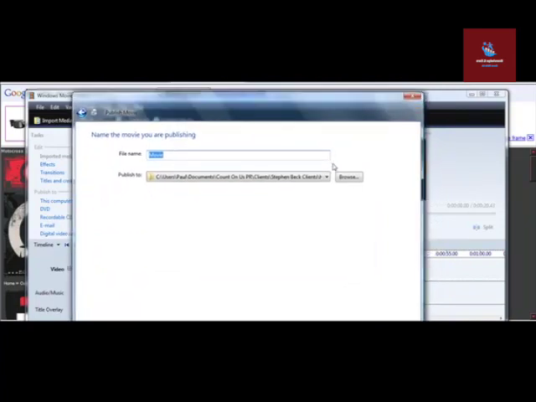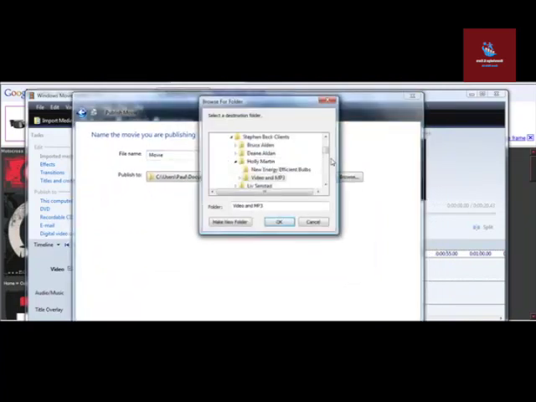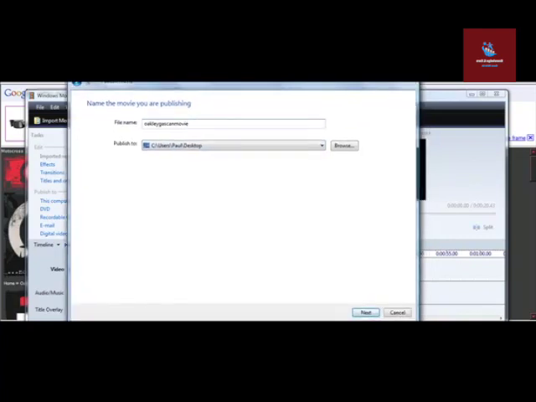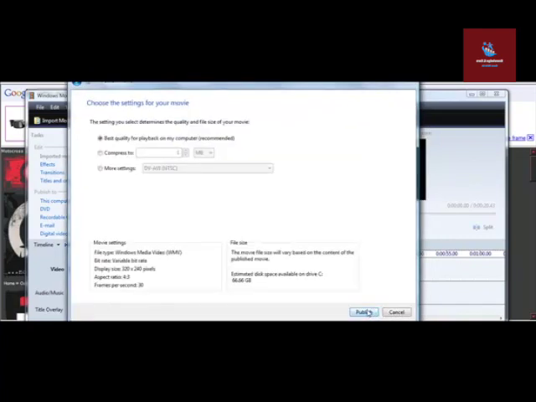So I'm just going to go to Browse, and let's save it up here to the desktop. Hit OK, and let's call this Oakley Gas Can Movie. And then simply click on Next down in this area, and then go ahead and choose Publish.